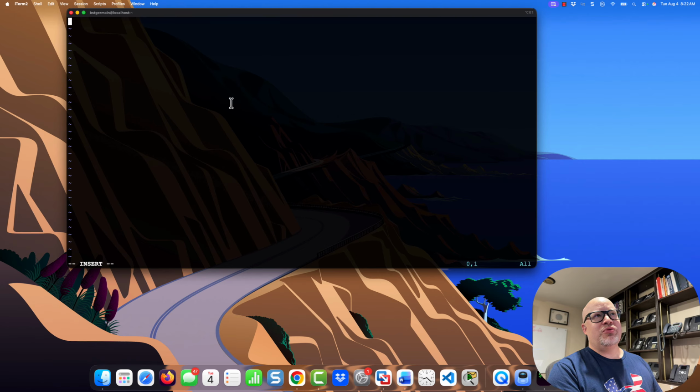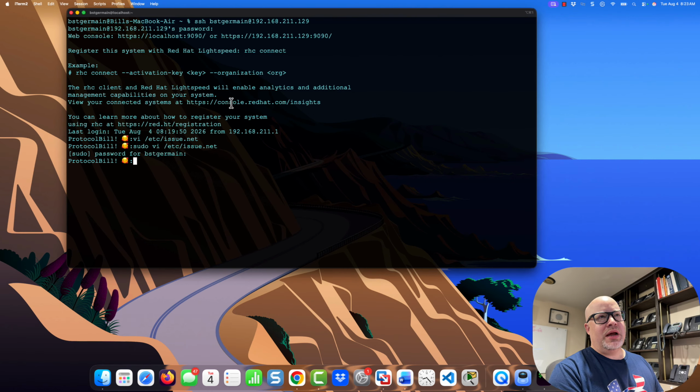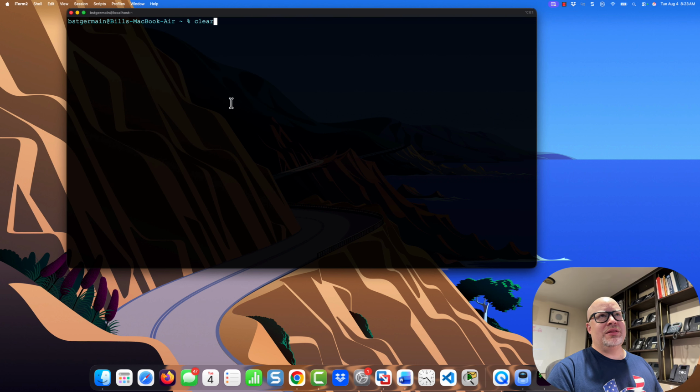Let's just go ahead and put in something that we want to display on this first initial login terminal prompt. Hello, welcome to the lab. I love it. Write quit, bang, after hitting escape. Now if I go ahead and exit out of here, clear the terminal, hit the up arrow twice to log back in, you'll see that it doesn't display the message yet. And here's why. Let's go ahead and get logged back in.